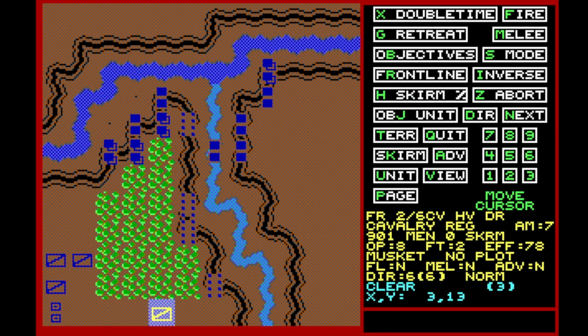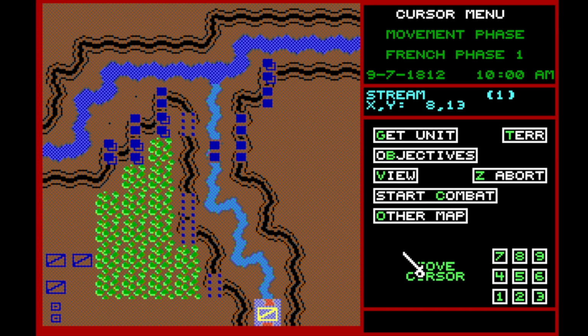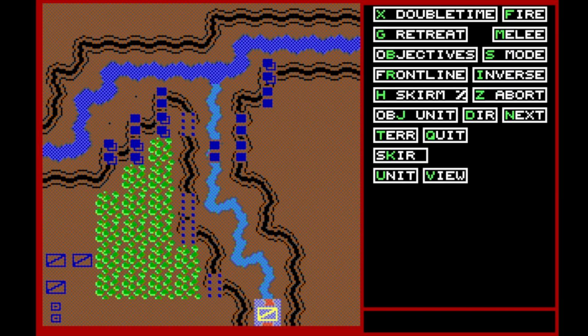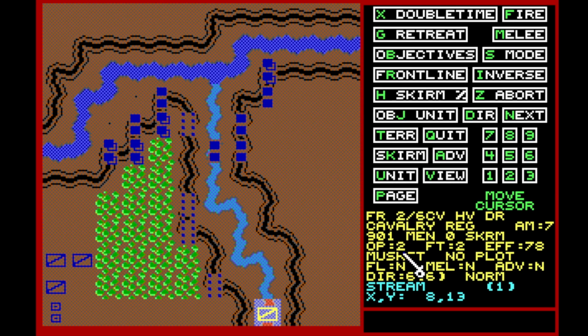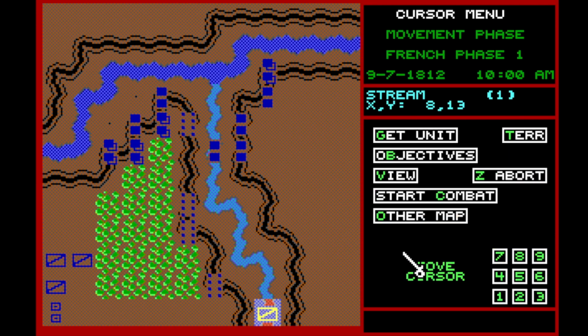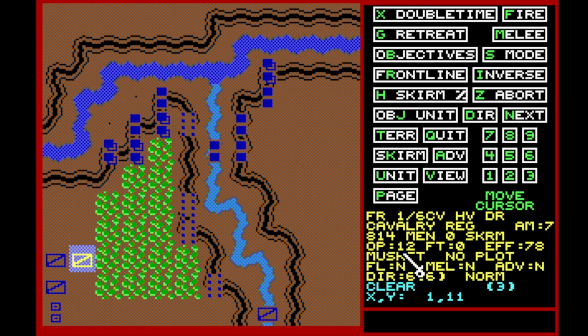Okay. Let's check where these guys are. Those are musket cavalry. Those are essentially dragoons, which ends up being a little bit important for charges and whatnot. But we're not going to charge here for a while.